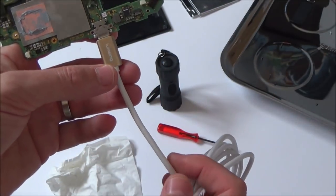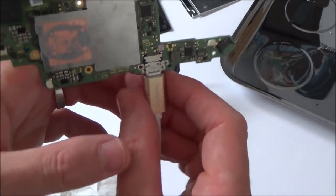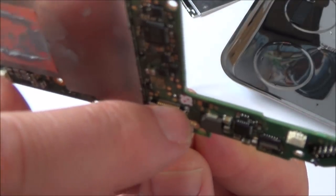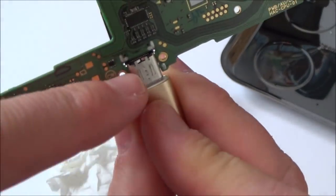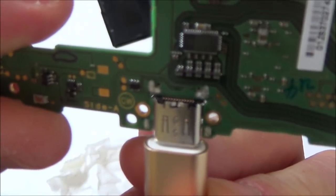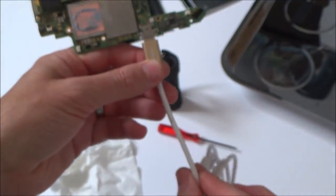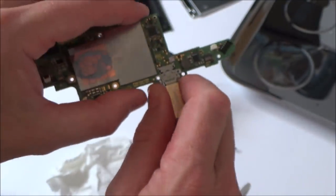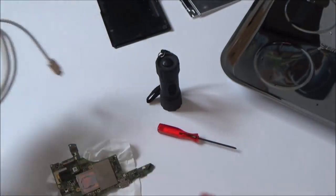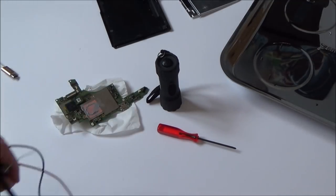Because then, for example, if we haven't got continuity on a couple of, or even just one of the pins, that might be why. And maybe I'll be able to just tap my soldering iron on that particular pin, or maybe when it comes to in here, I could give it a blast with the hot air and that might make the solder flow again onto that bit. So I'm quite happy to cut this back, sacrifice this lead, just to see if it does show anything up. I don't think it's going to. I believe this is a problem with the chips, but I think it's worth the risk. So that's what I'm going to do now.